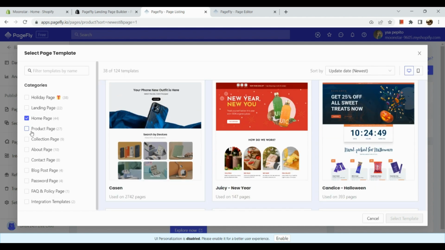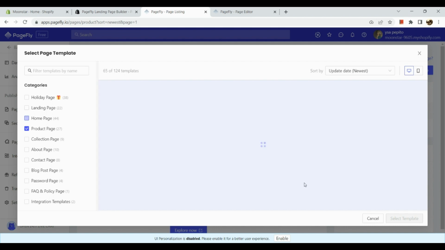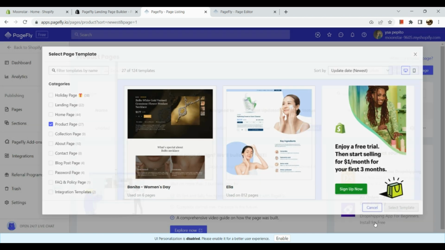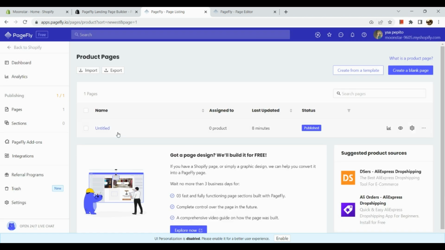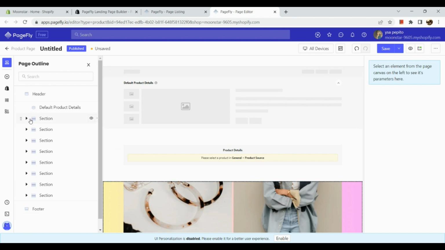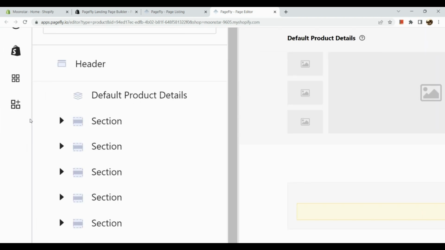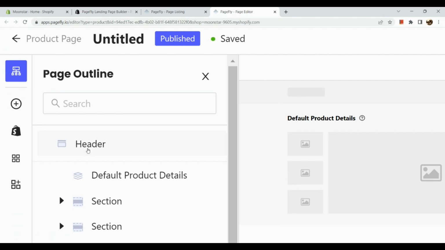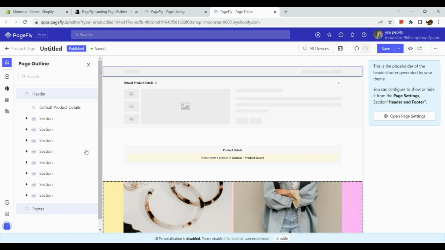So there. Okay. Now I'm just going to make use of what I have done a while ago. So I'm going to click on this one in here. Right, let's just wait for the page to load. Now it has loaded. As you can see in our left bar here, our page outline.